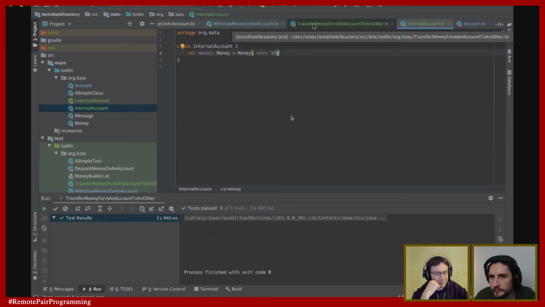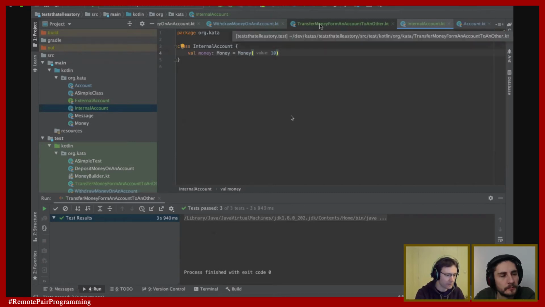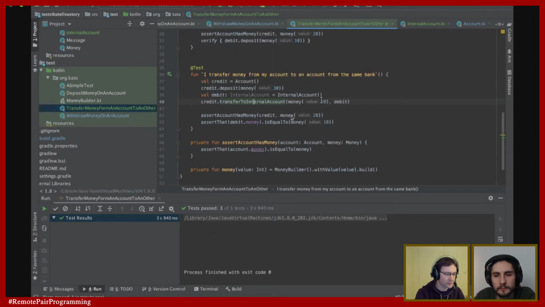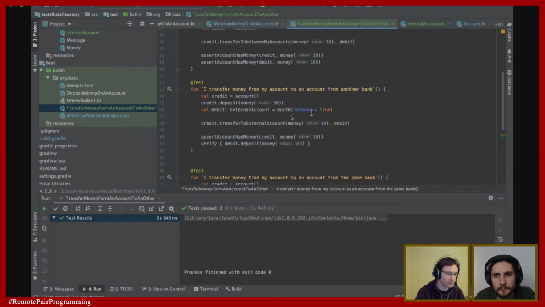So what do we want to do here? We could write a test that says the internal account by default has no money on it, and then we will have to implement another version. But then I'm starting to create a lot of duplication between internal account and account. Exactly. I don't want to do this. I would just leave it like that. It's not that important. Our purpose is to make the account statement. Okay. Fine. So let's leave it this way. Do we want to do something else?